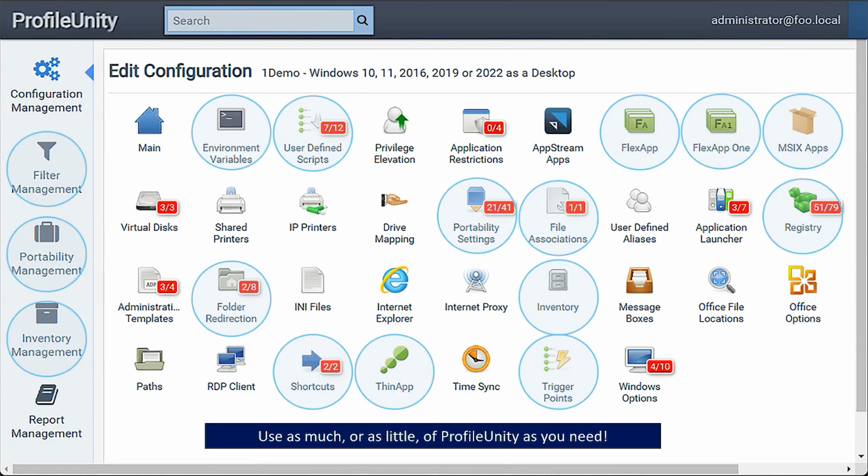Our own FlexApp modules show up in here to give you those dynamically attached applications on demand that can follow the user. You can also still manage access to Microsoft App-V, MSIX apps, help manage ThinApps if you still have those from Omnissa, and shortcuts to the desktop for SaaS apps.